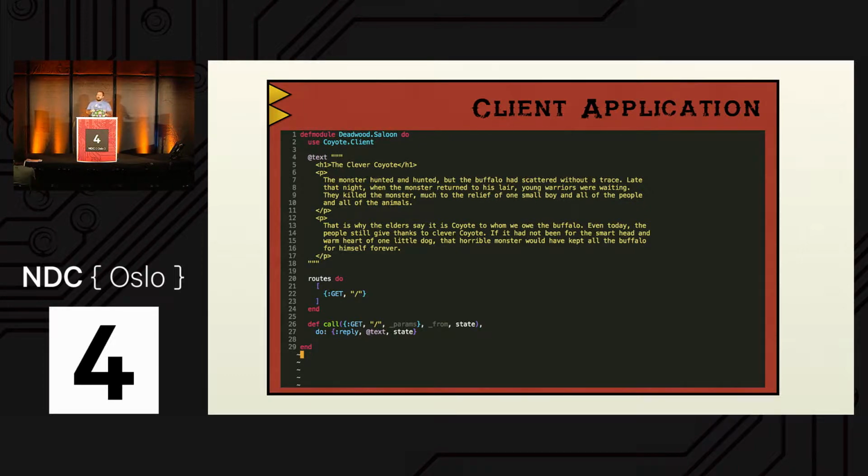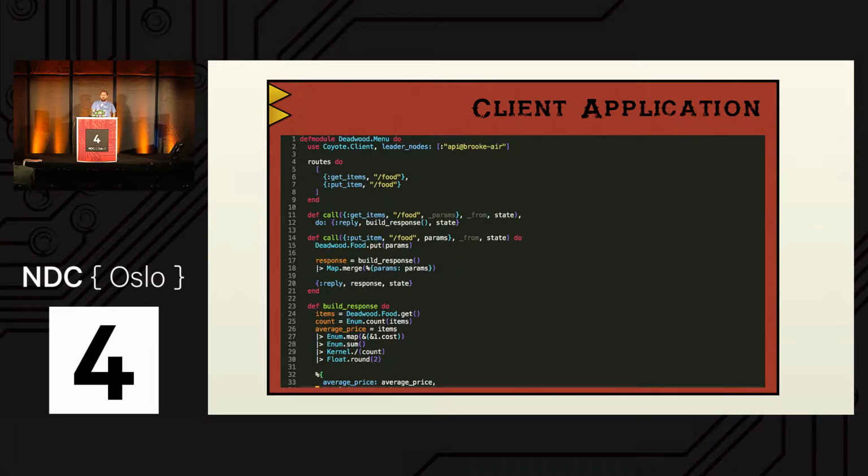And essentially, remember, our Coyote client is just another gen server. It just has a lot of boilerplate in there for you. So you could use gen servers to route these messages to directly, but there would be a little bit of cruft you'd have to deal with. So our call is there, and our call is going to get that message, do what it's supposed to do. In our case, we're just returning some text back, and then the server will then relay it to whatever the caller was.